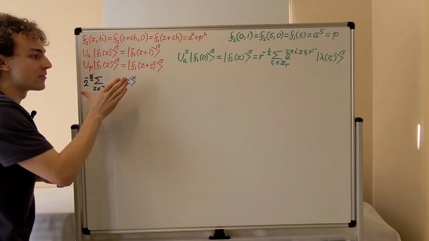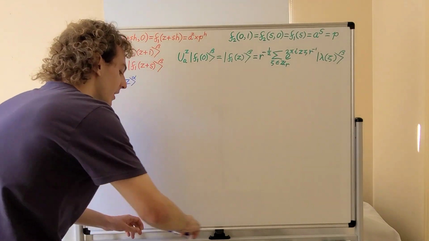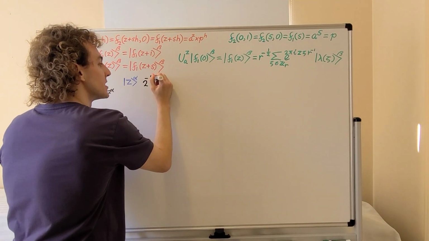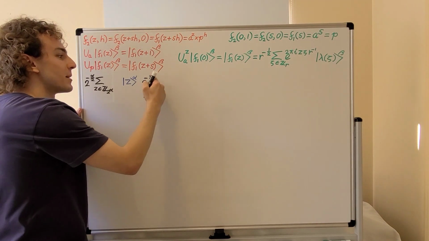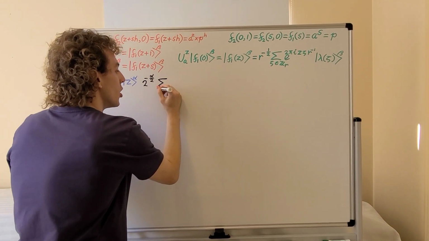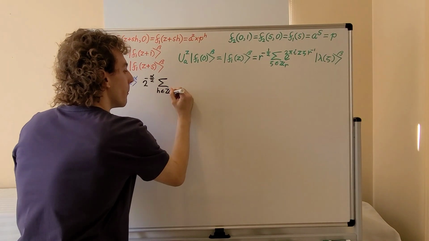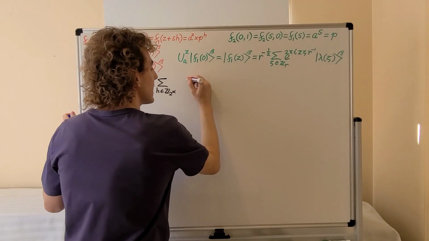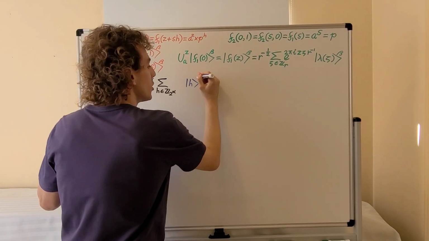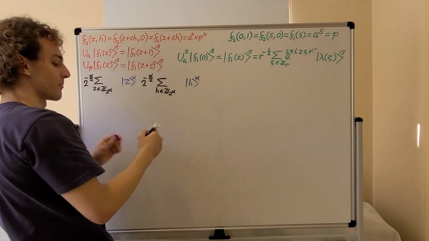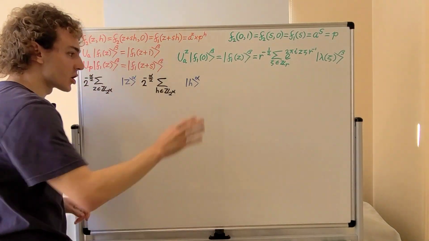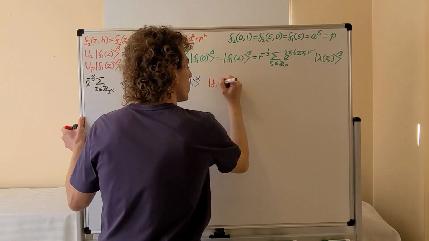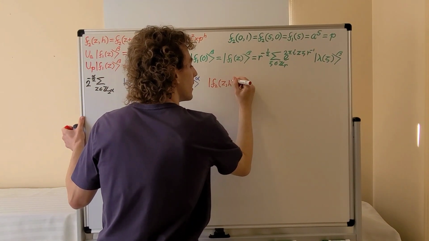So we've taken care of the first of these control registers. Now we also have another control register, which also contains alpha qubits. And we're going to prepare it in a similar state. So we have that normalization factor of 2 to the minus alpha on 2. Then we have the sum over the index h ranging over the integers mod 2 to the alpha. And then we have h as the label for the alpha qubit computational basis states. And then finally, we have that target register, and the target register needs to be prepared in the state f2 with the pair of inputs z, h.